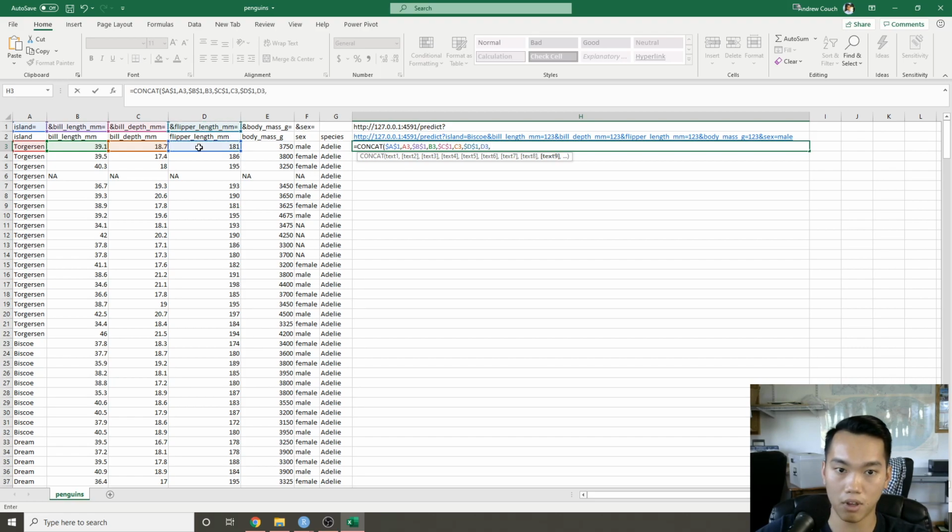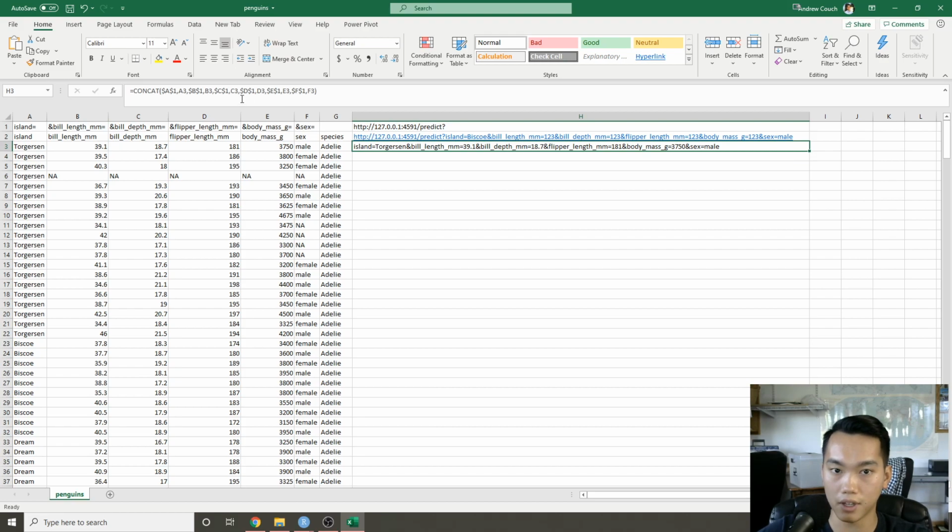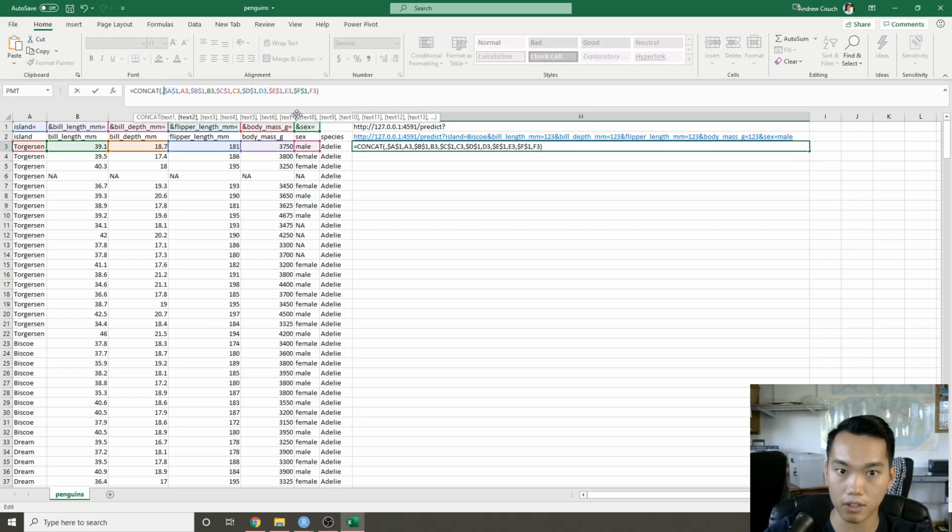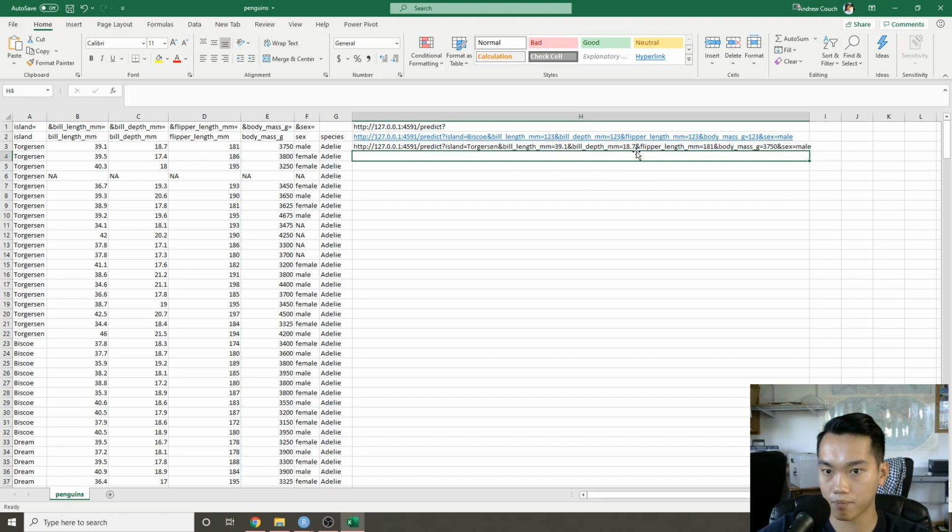And then I'm fine with these actual values changing the location. Cool. So now we have this link. I forgot this other one, so I'm going to concatenate this part. And now we have a link.